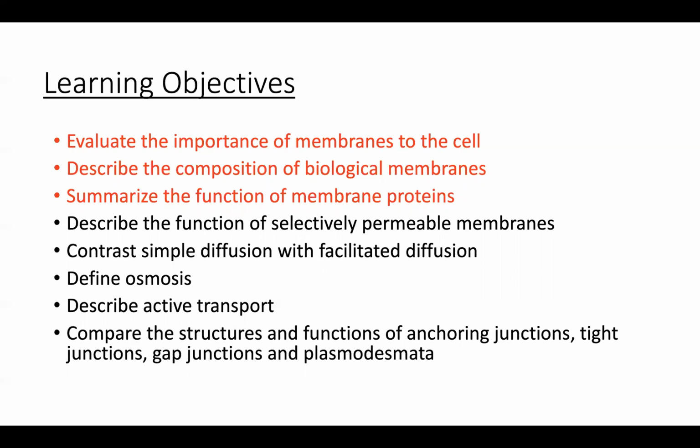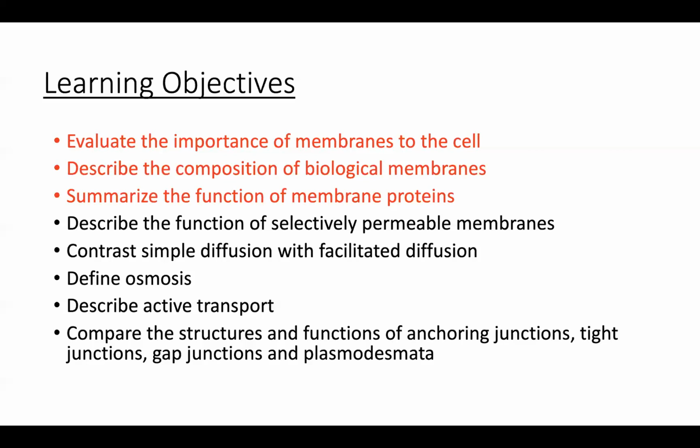One of the main things we want to do is evaluate the importance of biological membranes to the cell, okay? We want to be able to understand why this is such an important structure and what happens if the integrity of this structure is compromised, okay? We want to be able to describe the composition of biological membranes, and this is basically making sure that you understand the major components that make up a biological membrane, all right? We'll talk a little bit about those proteins and lipids that are found in biological membranes.